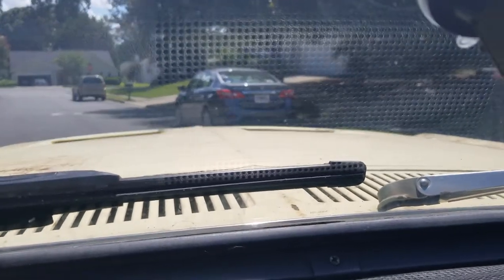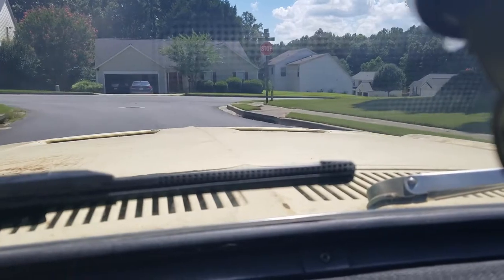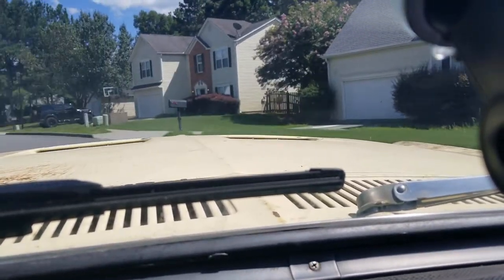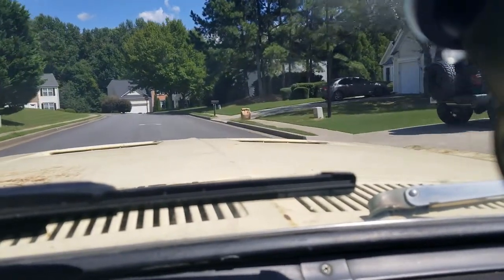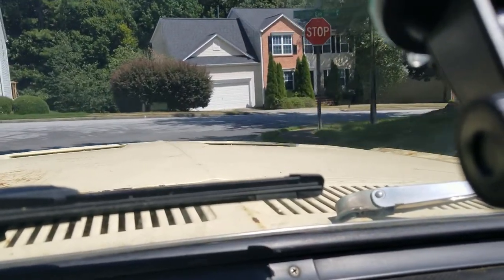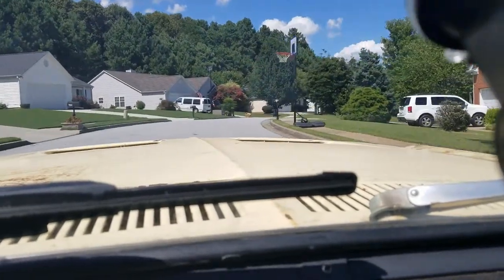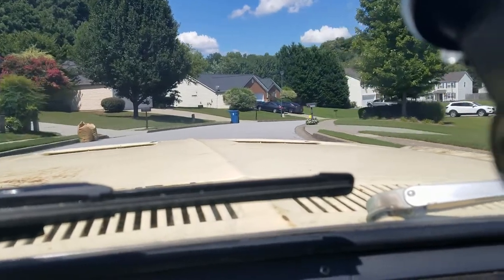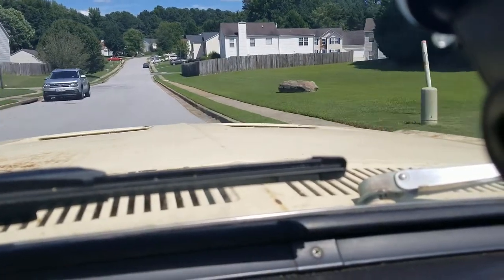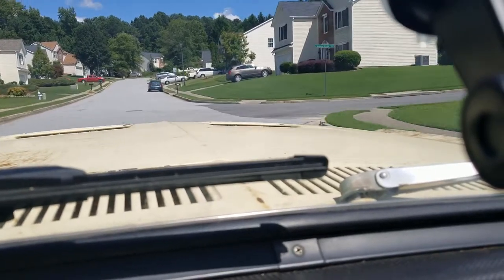I've got to figure out what happened to the radio. The radio quit working yesterday or Friday. And I'm sure you can hear wind noise because I'm doing the old 255 air conditioning, because, well, that's what it's got. Go see how she does. So far, so good. Nothing seems to be untoldly wrong. Doing pretty darn good.